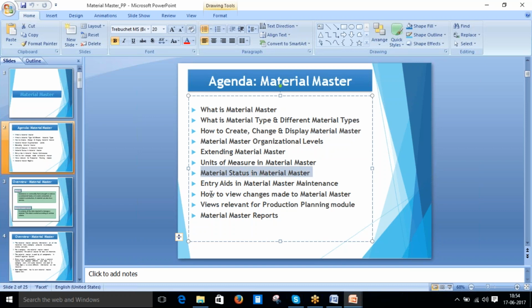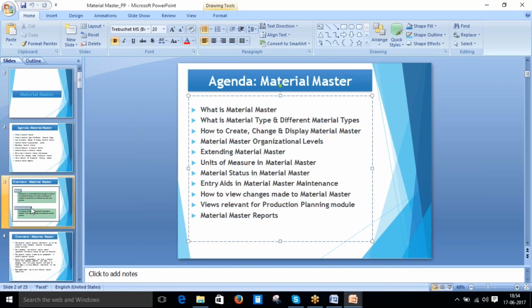Then the entry aids in material master maintenance, how to view changes made to the material master, the views relevant for the PP module, and finally the material master reports. So these are the ones we will be covering.